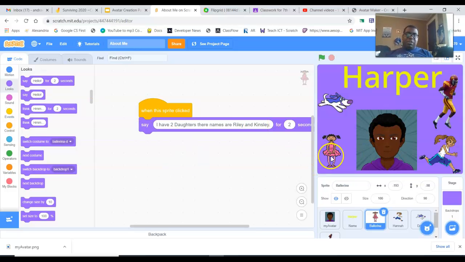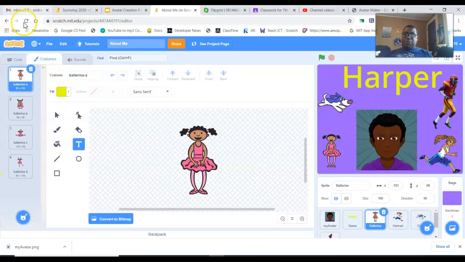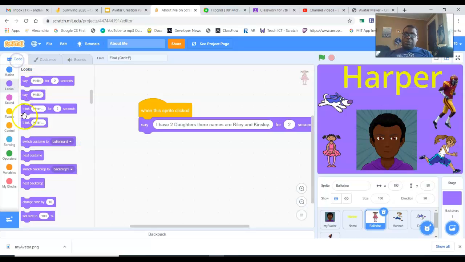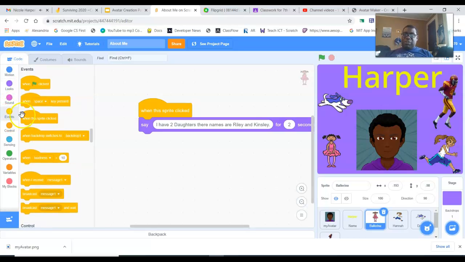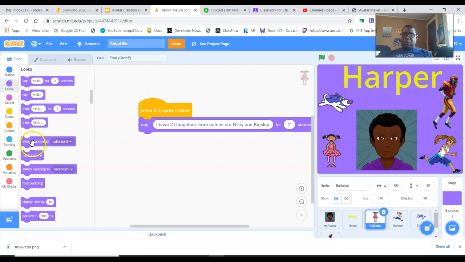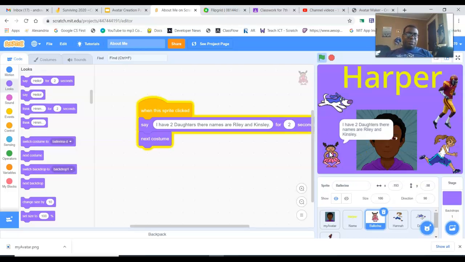And I believe this particular sprite has different costumes. So yeah, it has 4 costumes. So I'm going to have it change costumes a few times. Well, let's just make it simple. Let's go next costume. So when I click on this, it's going to say I have 2 daughters. Their names are Riley and Kinsley. It switches costumes. Okay.